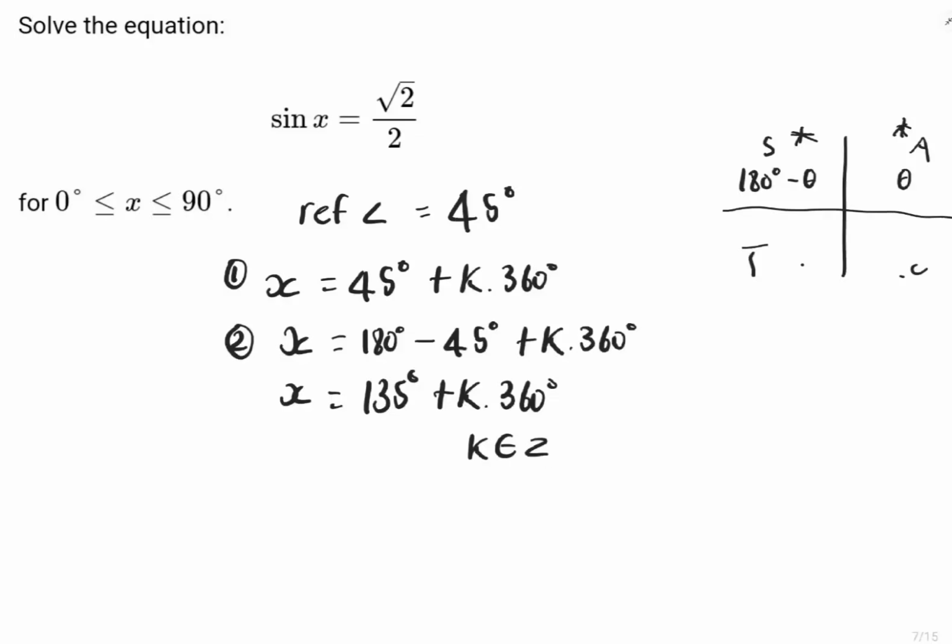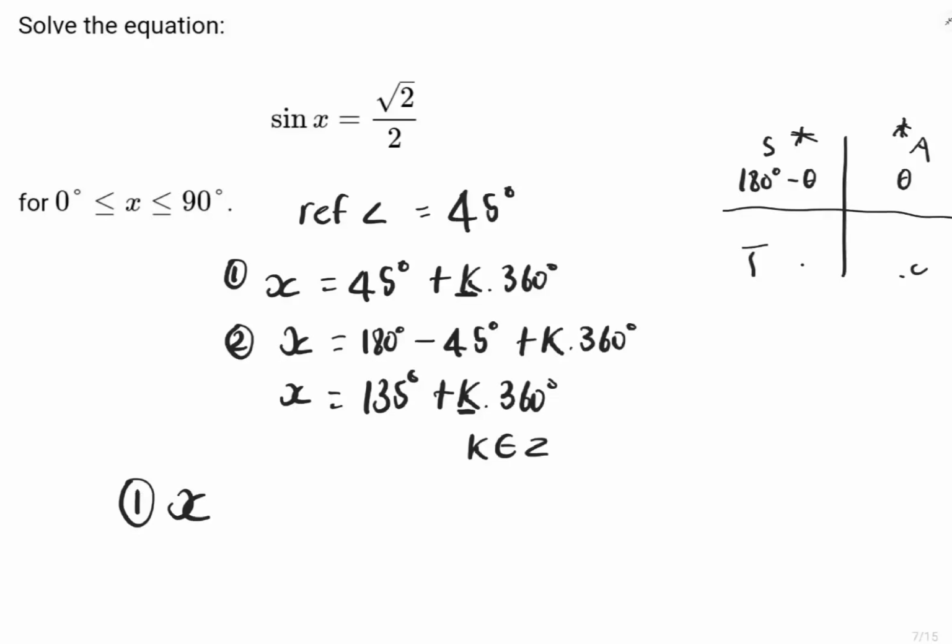So the question wants us to get x values that are between 0 and 90 degrees. They can also be 0 and 90 degrees because they're included. How do we know it's included? Because of the lines underneath the inequality sign. So we have to substitute integers in this case, so that as we keep on substituting, we can see which x values we get between 0 and 90 degrees. So let's start with the first equation.